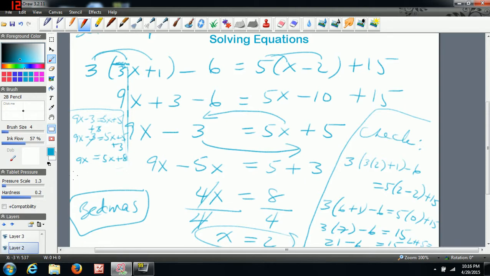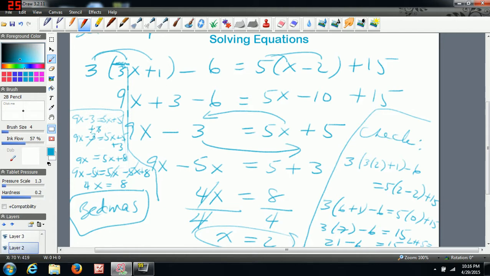And then at this point, we could have gotten rid of the 5x by subtracting 5x from both sides of the equation. And then we've got the plus 8 here. So these 5x's cancel, so we get 4x equals 8. And then we would at that point just divide both sides by 2. So that's using the long method that I was talking about.